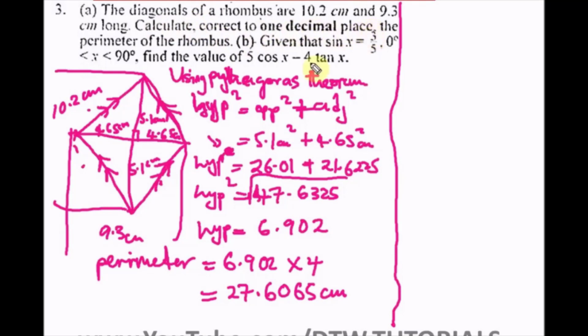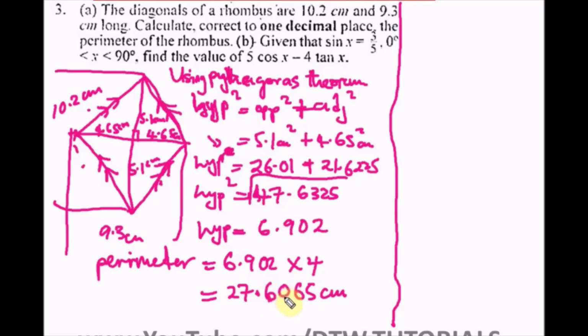Remember, our question says we should calculate correct to 1 decimal place. I hope you remember our decimal points, approximating, finding significant figure and decimal place. Here it says 1 decimal place, so you go to the decimal point and from here you start counting. We are asked for just 1 decimal place, so after the decimal point we have 1. This is the first digit. What is the next integer after this first integer? Is it greater than or equal to 5? No, it is not. So we can't add 1 to 6.